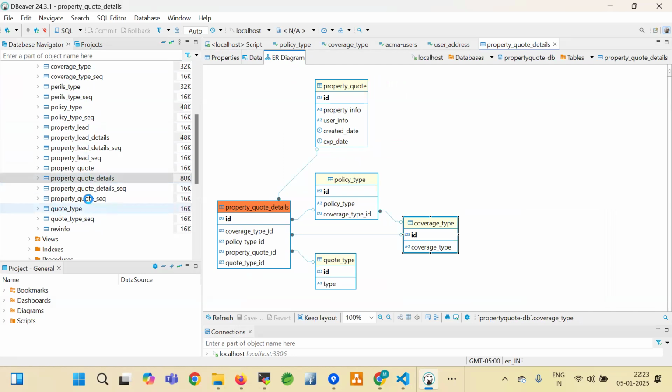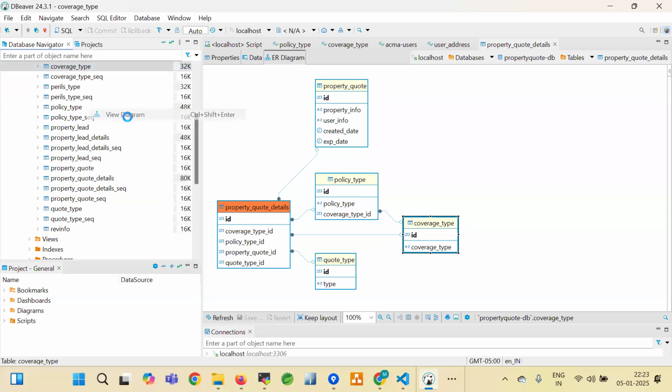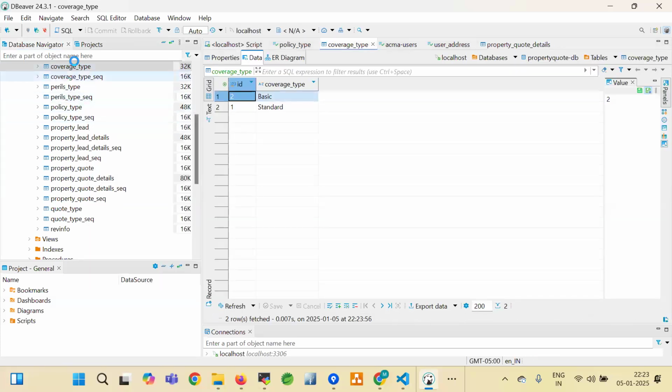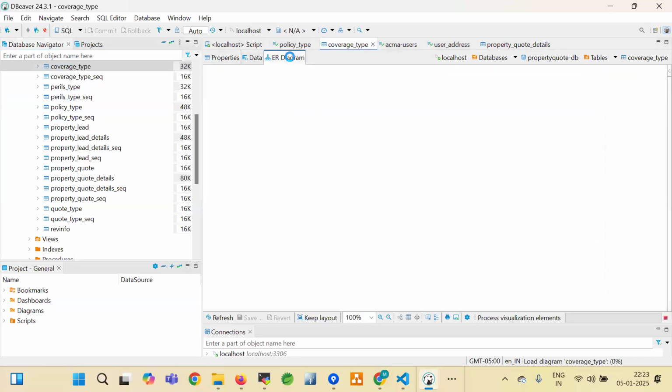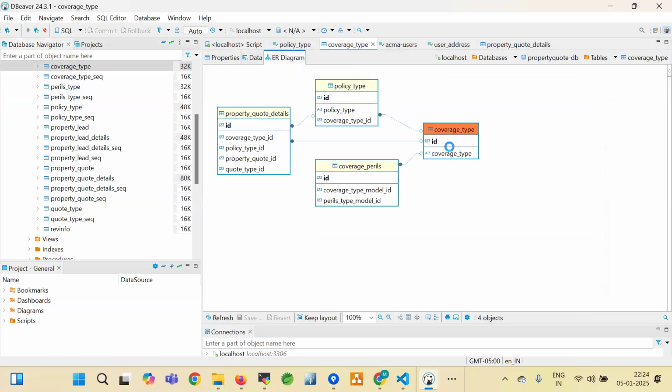The coverage type has a many-to-one relation from the property code details only. And coverage_perils is another link table, which again has a many-to-one relation with the coverage type.